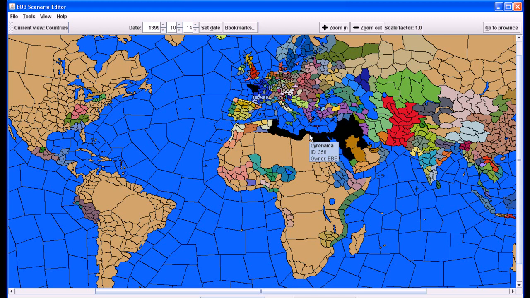Anyway, sort by countries. Now, this big black mess you see here is us. Yeah, we're like a blight on the land. And notice how huge we look. Well, this is because that's how huge we are. And we didn't look as huge because of the map projection. Now, this is kind of misleading because we don't actually have all that many provinces. Most of the provinces we have are pretty big.